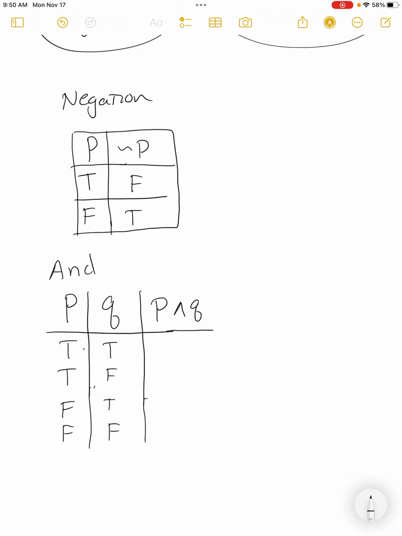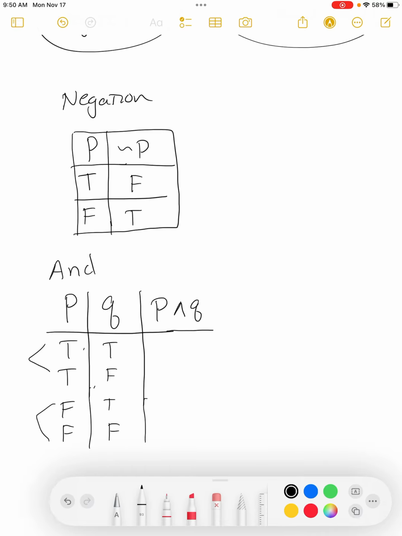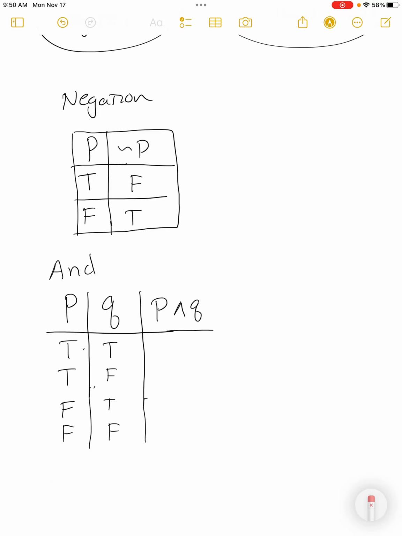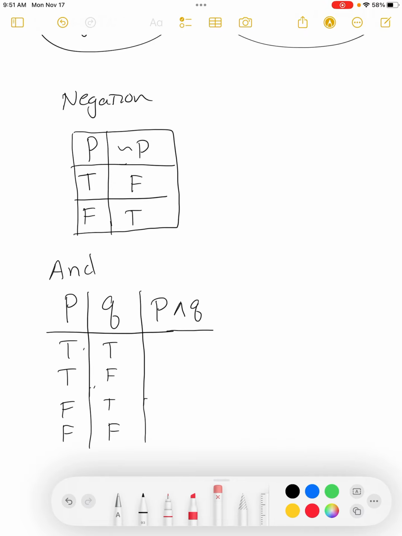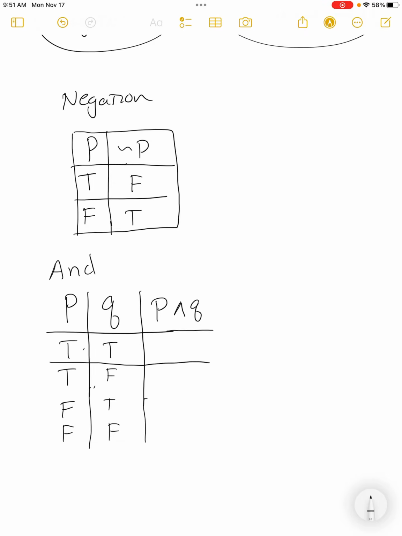What that does is it gets every possible combination of P being true and Q being true, because as I look here, here being these first two, this is saying if P is true, then Q could be either true or false. If P is false, then Q could be either true or false. So we're just really trying to exhaust every possible combination that's there. I'm going to draw some lines in here so that it's a little bit more clear when we write our answers.